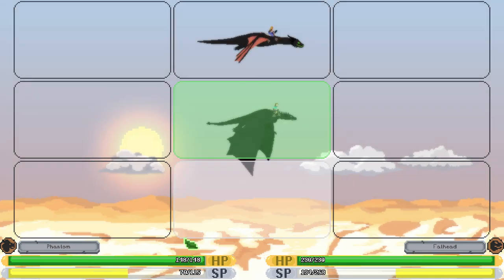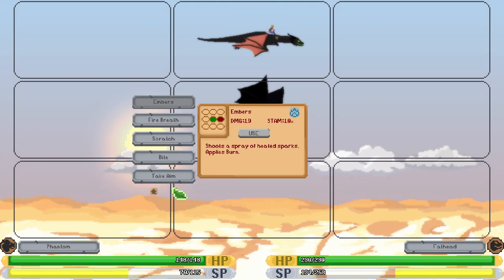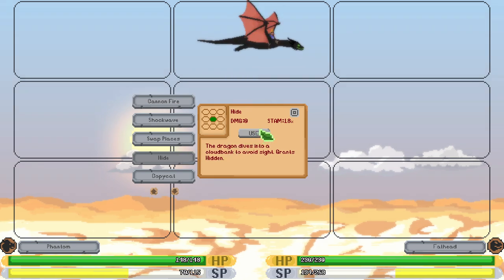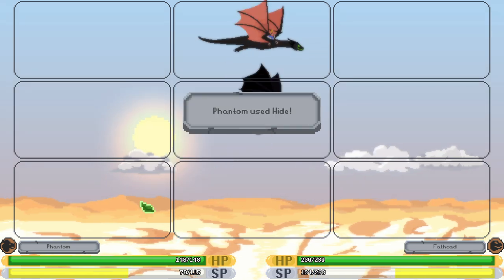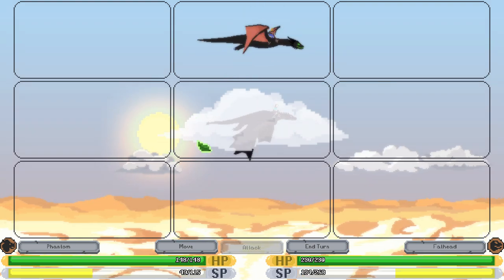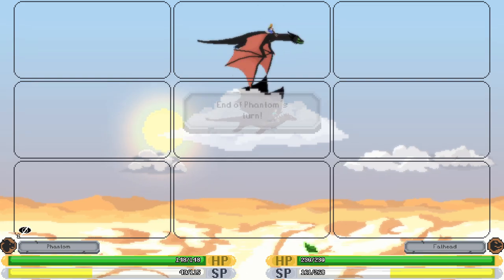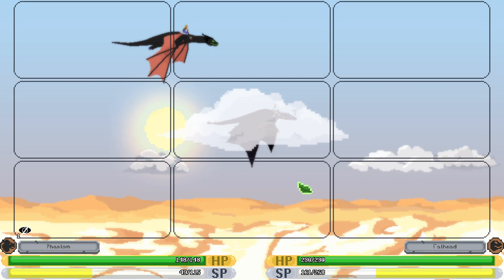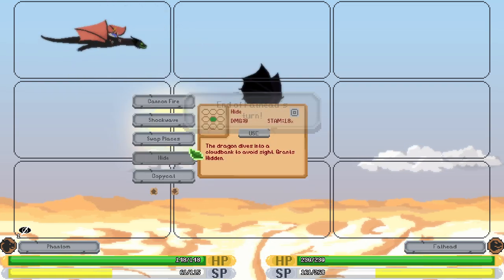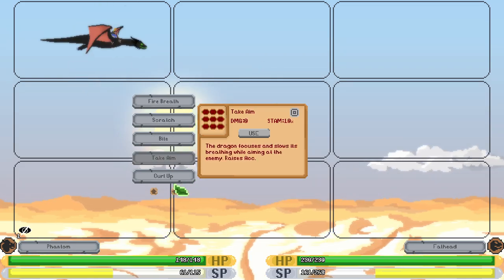So the first move I want to make... Wait, no, not that. I want to use my attacks. I want to see... So we have take aim, but the one that I'm looking for is hide. So you dive into a cloud bank to avoid sight. I just want to see what that does. So we're now hidden. I'm guessing he can't target us, but I'm guessing if we move then that goes away. So I'm gonna stay where I'm at. I wanna see how long it lasts. And he doesn't look like he can do too much. So if I do attack, I then go to take aim.